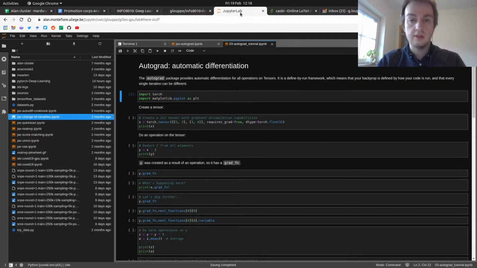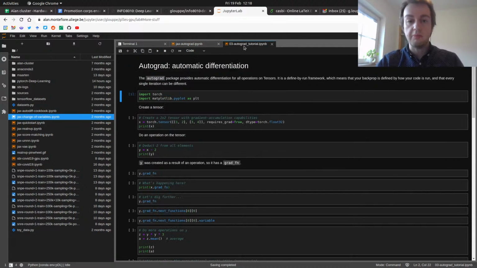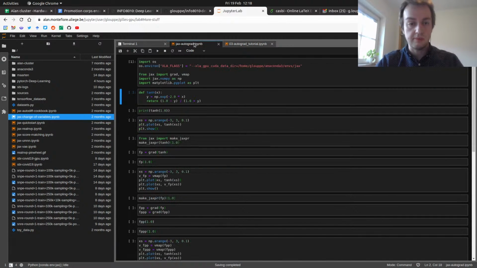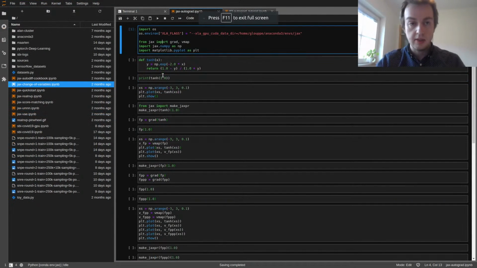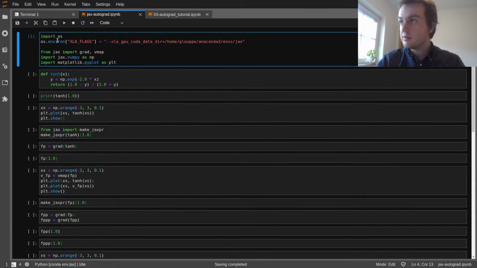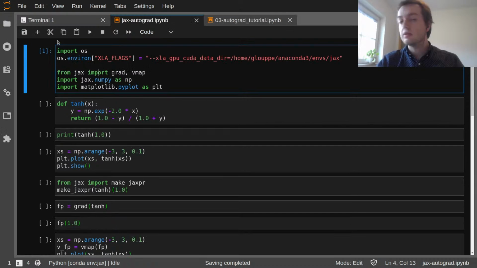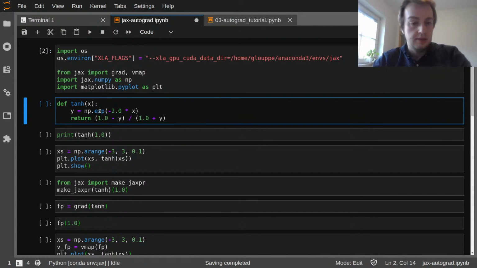Yes. So I will show you some code, and I will show you how to do that in JAX. In the interest of time, I will not show you how to do it in PyTorch, but you will learn how to do that as part of the homework. All right, so let's get started. I will collapse this and zoom in a bit. All right. So I will just show you that indeed that works in the way I've shown you.